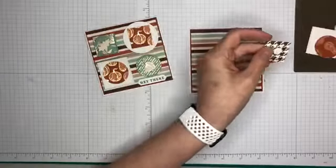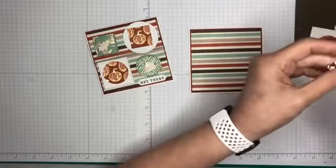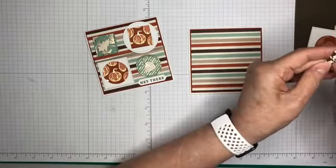Well, it doesn't matter that I messed that linen thread up, does it?